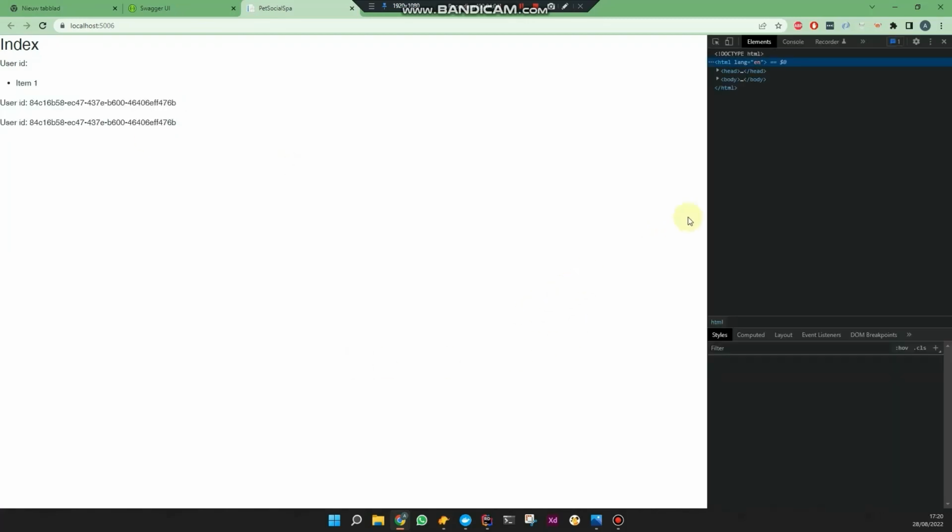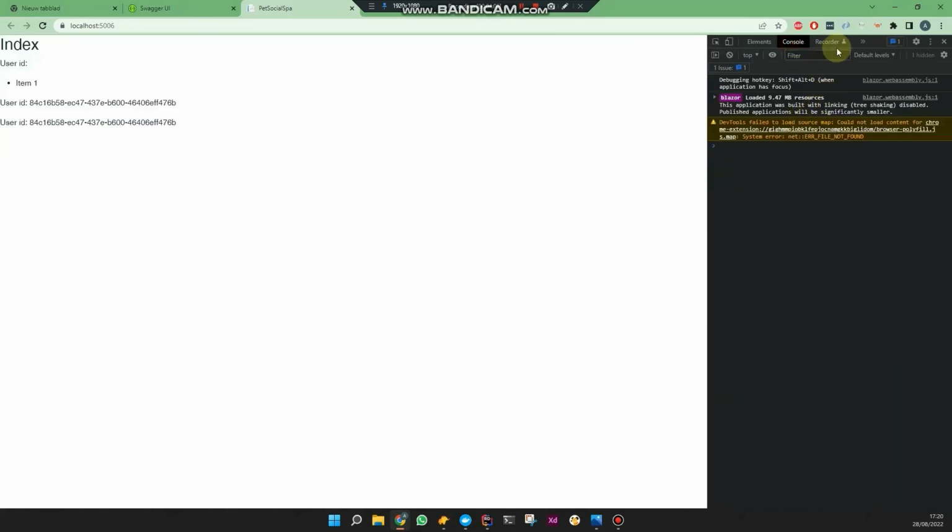Okay, so like you see here, you saw the user IDs were empty and suddenly they were set. So the user is authenticated automatically because we have the access token and refresh token in our local storage. We are only using the access token, which was still valid.